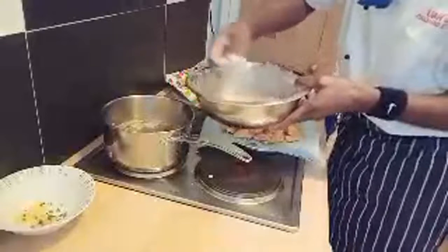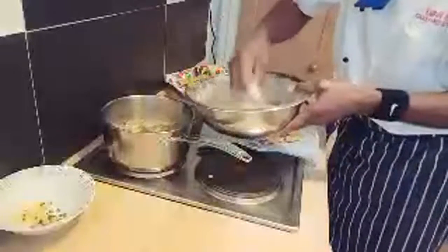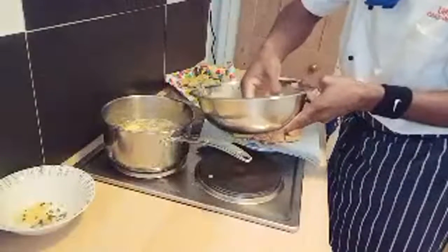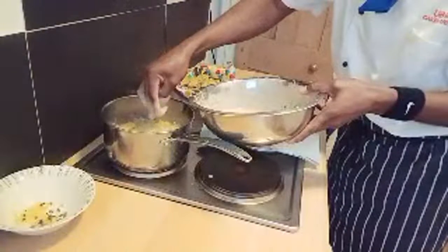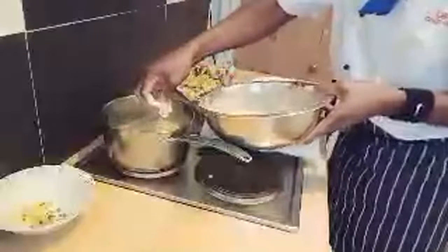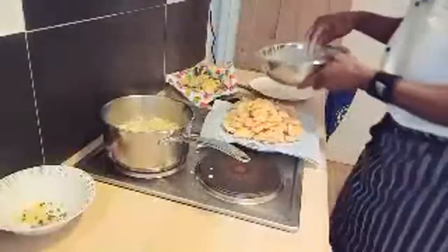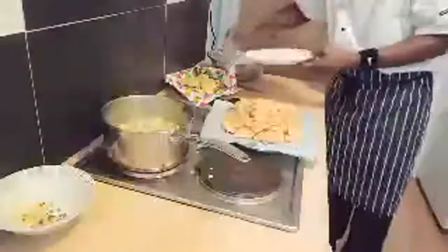Try to separate them. You don't want them to stick together. You want to get an accurate result while we fry. So I got my onion. I'm gonna dip my onion right in there.